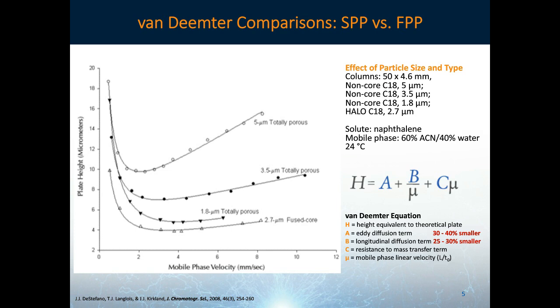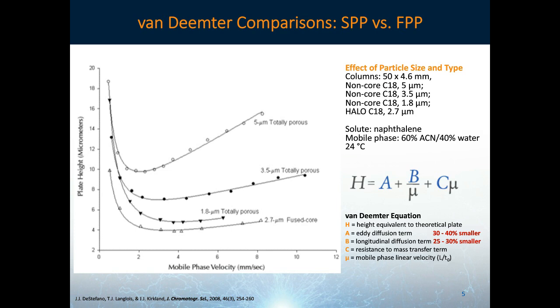So if you direct your attention to the plot, what we have is plate height, or H, plotted on the y-axis, followed by mobile phase velocity plotted on the x-axis. The trace with open triangles is the curve for 2.7 micron fused core particles. And you can see that it's flat at high linear velocities, which means that a faster flow rate may be used with minimal loss in resolution. So in this case, the smaller the plate height, the higher the efficiency or theoretical plates.